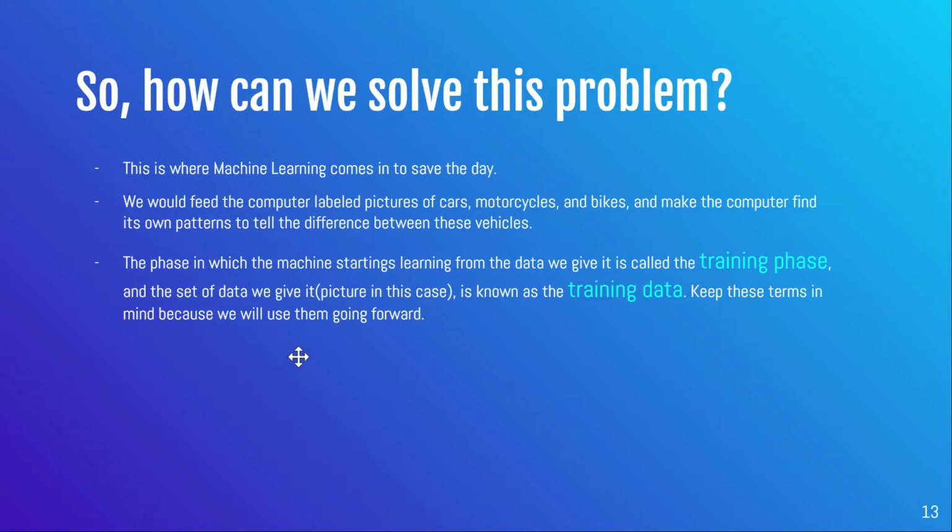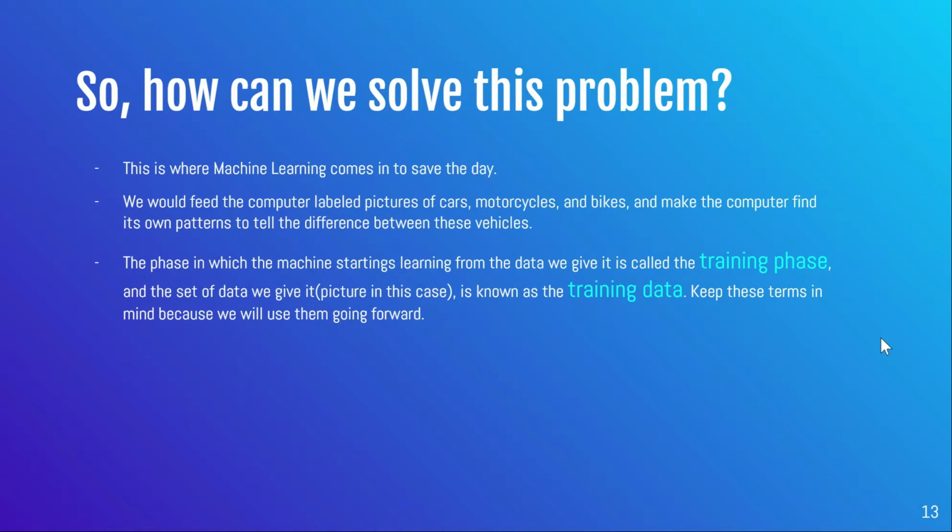So how do we solve this problem? Well, this is where machine learning comes in. Machine learning is the process by which a computer compares data in order to find patterns within that data. For example, if we were trying to solve our problem with the cars, motorcycles, and bicycles, we would feed in these pictures to the computer, and we would give them labels accordingly so that the data is already classified into cars, motorcycles, and bicycles. And then we would make the computer try to tell the patterns within these data sets. So what makes a car a car? What features does a car have that the other two groups don't have?